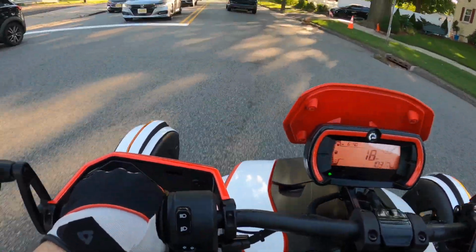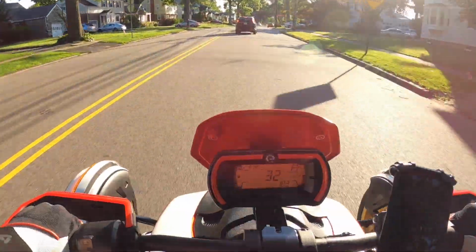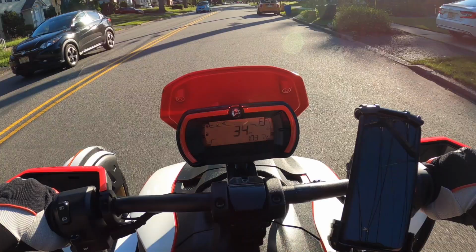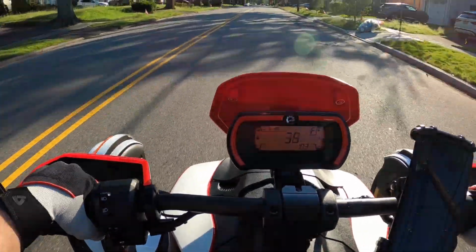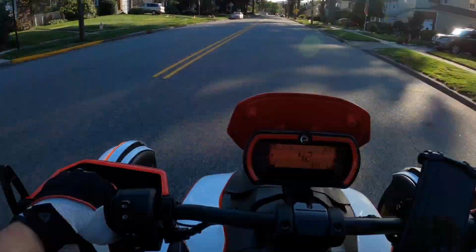The more you ride it, the less you'll feel that tense feeling on it. You just kind of gotta go with the flow with it. A lot of people get it, and at first I was like that. I was holding on for dear life on it. I was uncomfortable on it, and I went from two wheels.